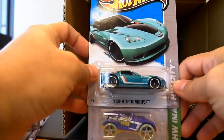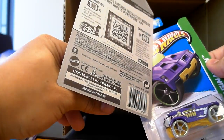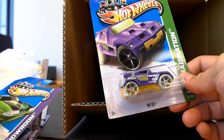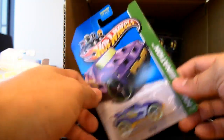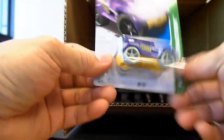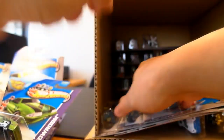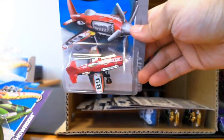We have a turquoise 2011 Corvette Grand Sport — part of the Nightburner series, pretty cool. Here we have the RD05. I don't know — this could be kind of cool if you did it up in better colors instead of the atrocious colors they give you. Another Grand Sport Corvette. We have a Mad Props — I think we've already seen this color in the P-Case. Sorry, my memory's kind of gone — I'm old.